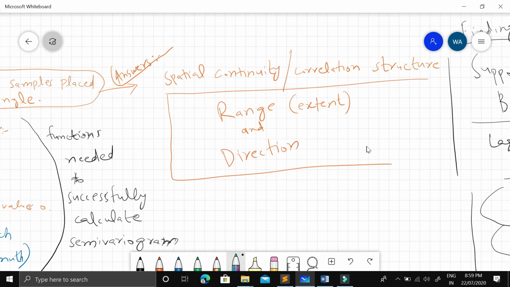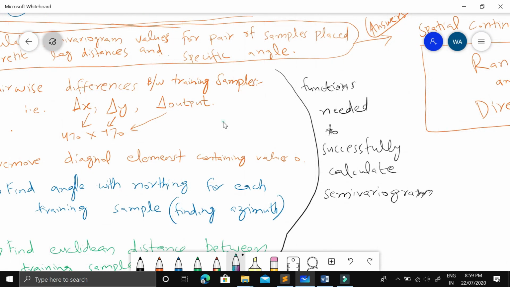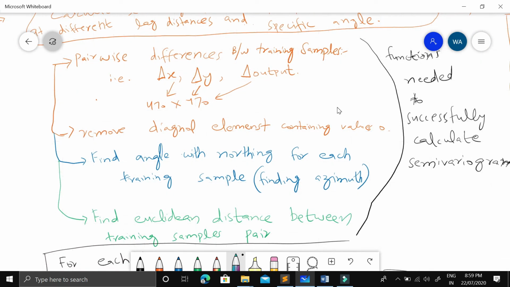Now, to calculate these things, we will be needing 4 functions. First one is this pairwise distance. This is important. So this will be 470 cross 470, given we have 470 training samples. This change in grade is important because it will be used extensively later. So one function will be representing these pairwise differences between training samples.